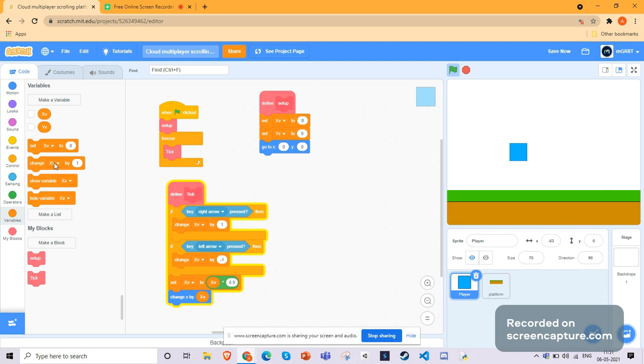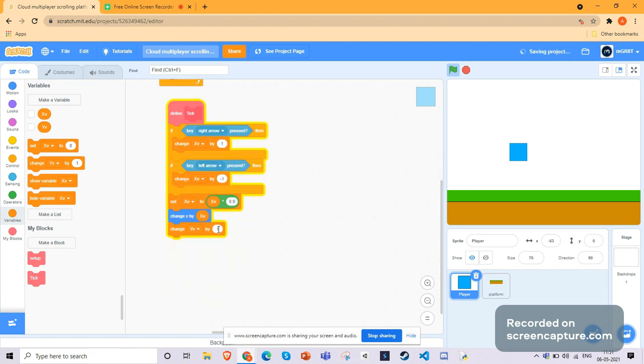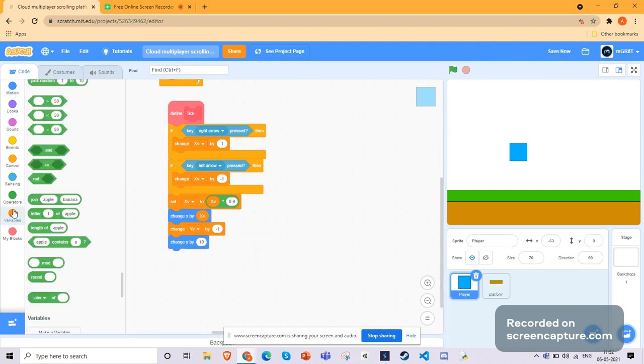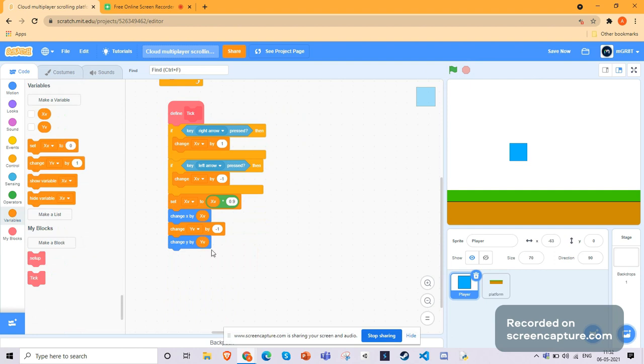Okay, now for gravity, let's change y velocity by -1. Oh, first we'll stop this. Okay. Remember to always code your game after your project has stopped. There are some chances where your tab might crash if you're coding right when the project's running. Okay, let's add the y axis, change y by y velocity, and that must give you gravity.